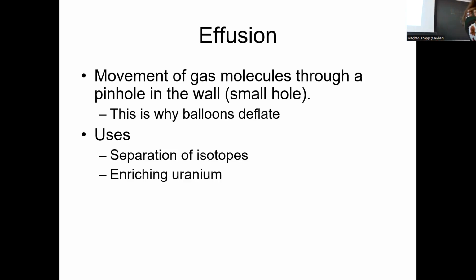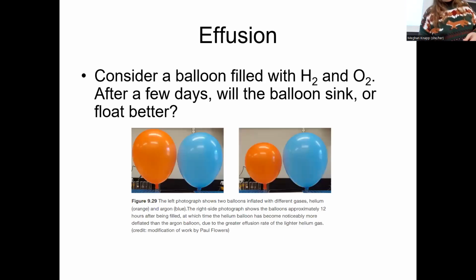So then they take that, the enriched stuff, and do it again. And they would do the process over and over again. So this is why it took so long to get enough uranium in order for them to create the bombs in the first place. If you ever saw the movie Oppenheimer, they talk about the process, and they use marbles to show how much of the uranium they have. And it takes a long time for them to collect enough because they have to do this process over and over again. Okay, but we're not going to be dealing with nuclear things.